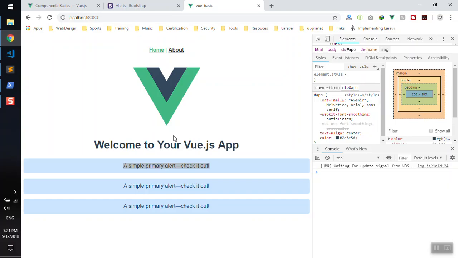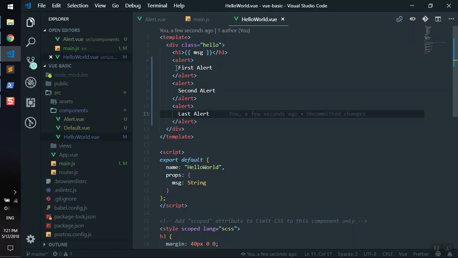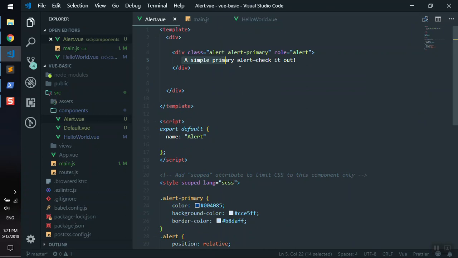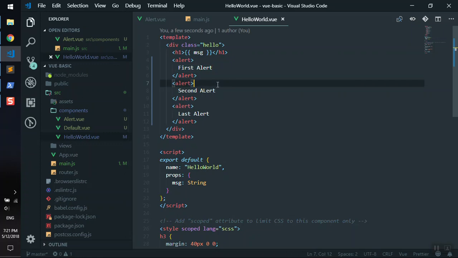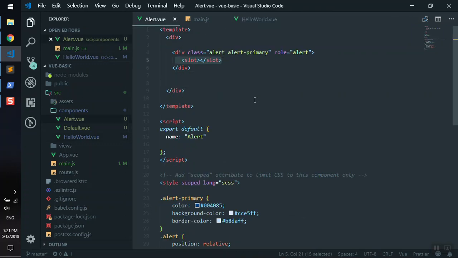You save it. If I come here, this is still the old one. Anytime you want to write something here, you should come to your component, and you know we have hard coded this one. Instead of this one, what you can do is use something called a slot. For now, I will just write a slot. A slot means anything in our component content. For now, we have only the content here, but in future you have named slots, stuff like that. We will learn about them in future.